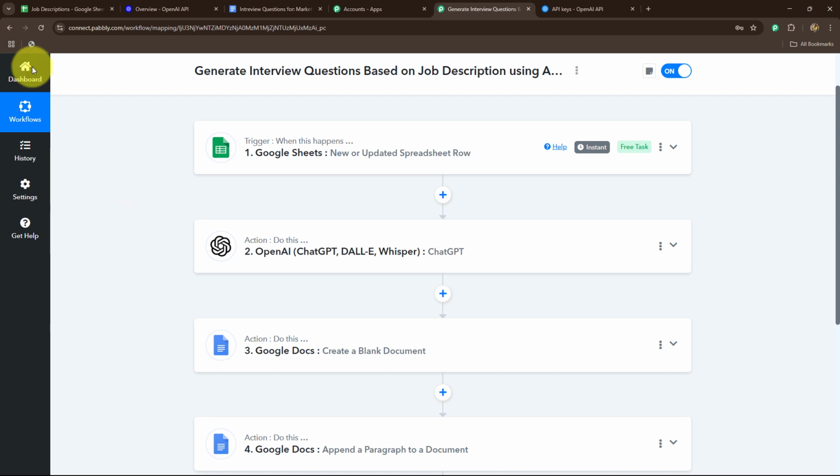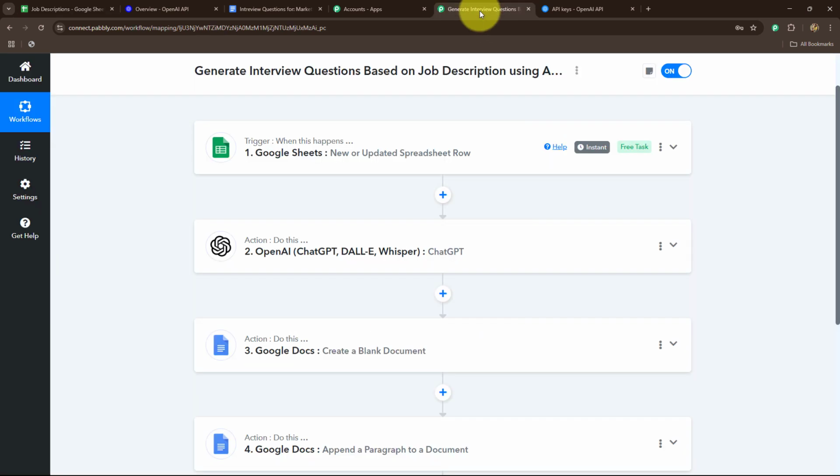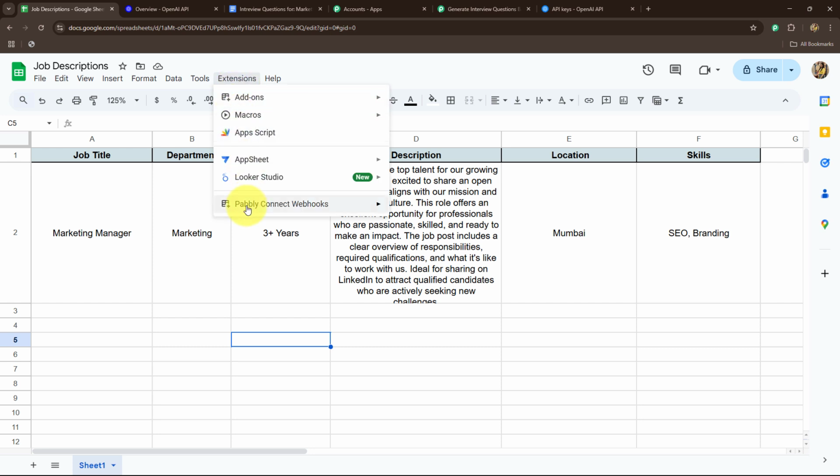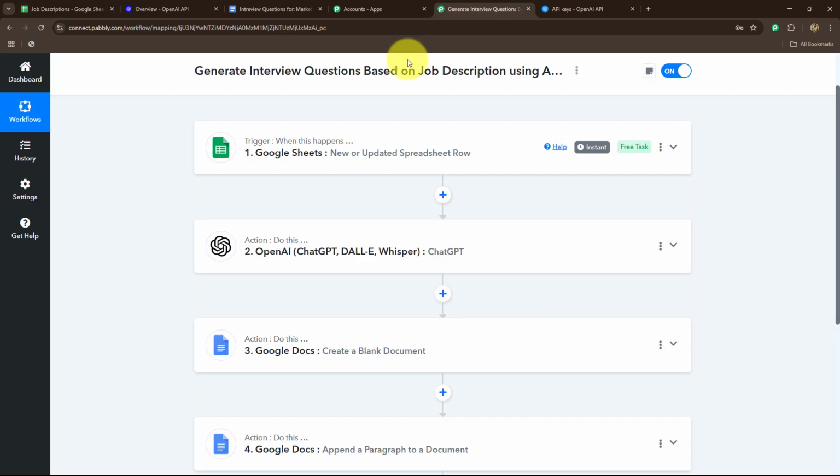So now, once we have completed this automation and the response is added over here, I have to do one more thing, because whenever I add a new row over here in my spreadsheet, the data should keep on sending towards Pabbly Connect, and automatically the questions should be generated according to the new response. For that, we have to go towards extensions, Pabbly Connect webhooks, and here we have the option of send on event that we have to select. As we have done that, now we have made sure that every time a new row is added over here in that spreadsheet, the data will automatically keep on sending.